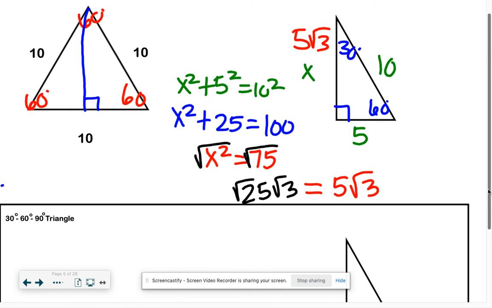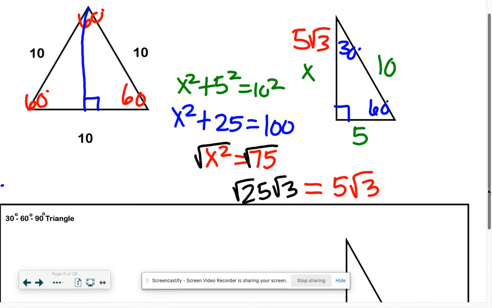So instead of having to do Pythagorean theorem every single time, if we know one of our sides, we can figure out the rest of them. So if I look, how do I go from 5 to 10? Like, what do I do to 5 to get to 10? Subtract. Divide by 2. To go from 5 to 10? Times it by 2. You could add 5 or times 2. So that's going to be our rule. To go from our short to our hypotenuse, we times it by 2.